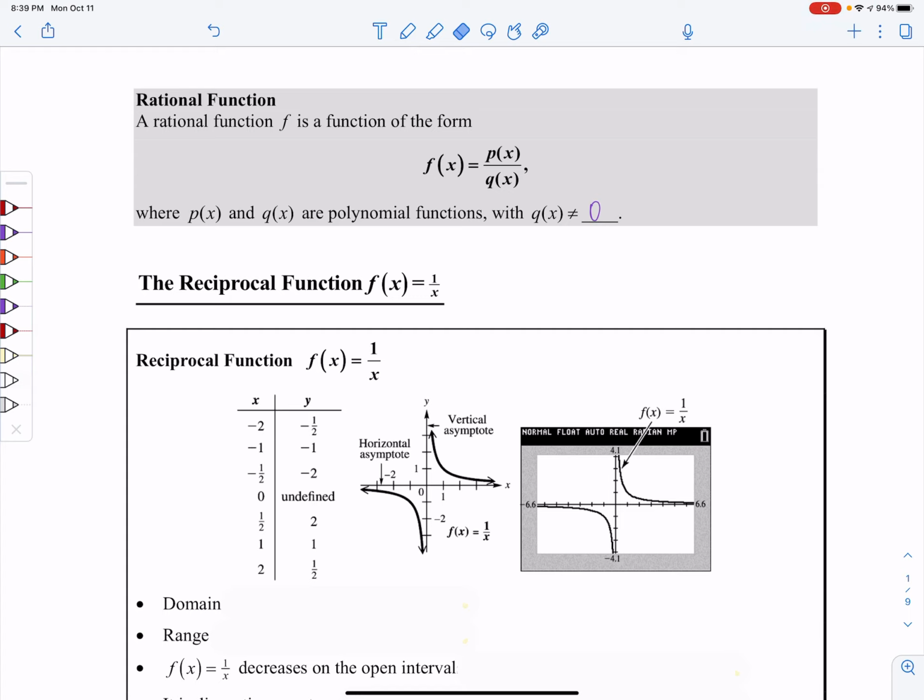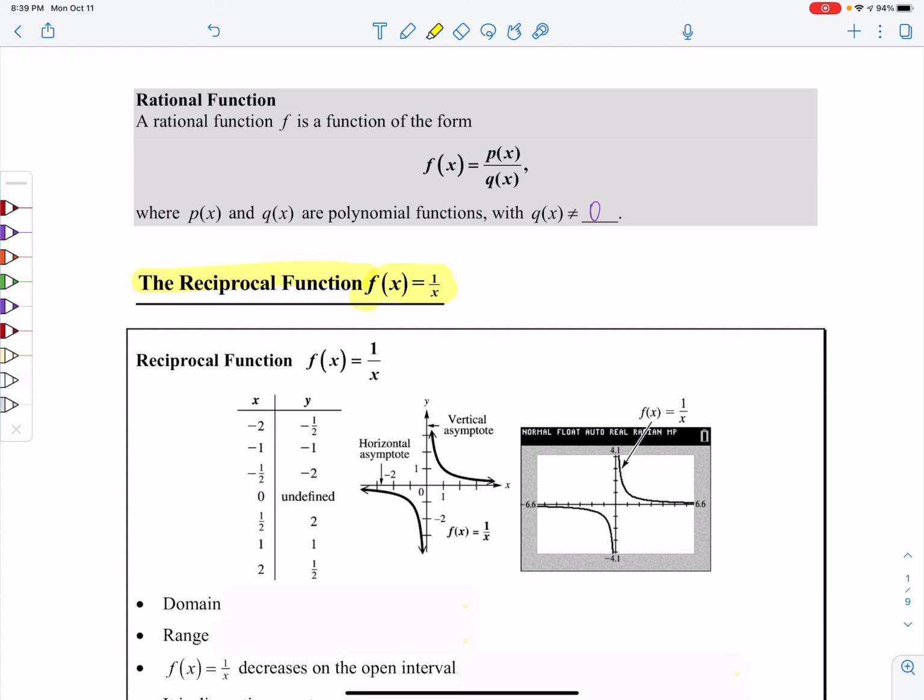I'm going to introduce you to two new parents in this first video in this section. So the first parent is going to be the reciprocal function. Remember that with all of these parents, you should be memorizing three things. First thing that you memorize is the name of the parent, so that's going to be the reciprocal function. Secondly is the equation of the parent, so this one's going to be f of x is equal to 1 over x. And thirdly, you're going to memorize the graph of the parent with some special points.